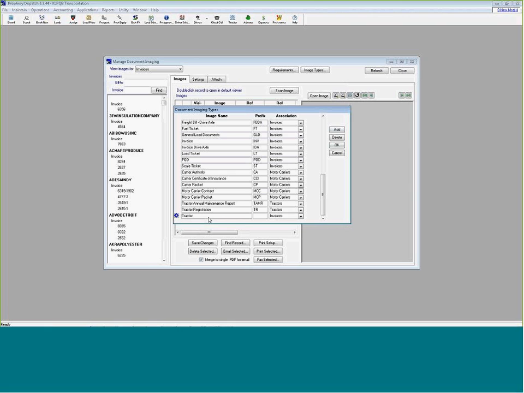I'm going to say I'm going to add pictures of my tractors. So it's going to be tractor pictures. I'm going to call it tractor picture, TP. I'm going to associate it with, and I would just click OK, and that's how easy it is to add image types. Once again, these images get associated with invoices, with drops, with carriers, with tractors, with equipment, which are your files, and with customers.